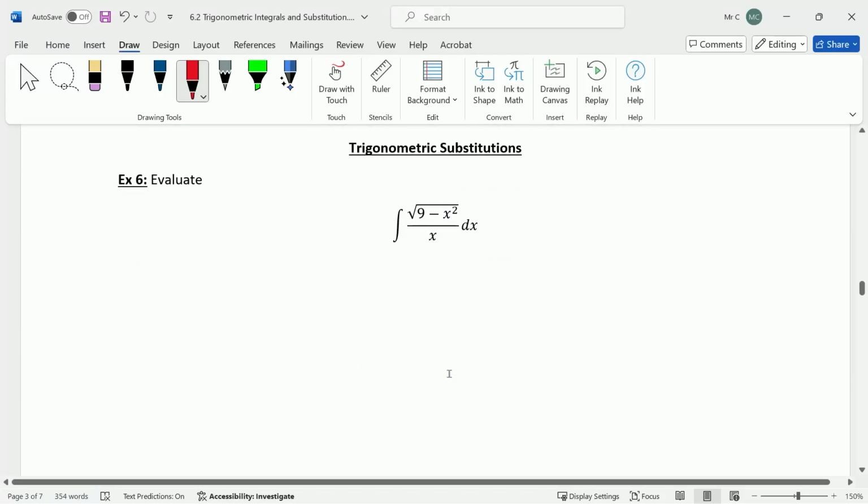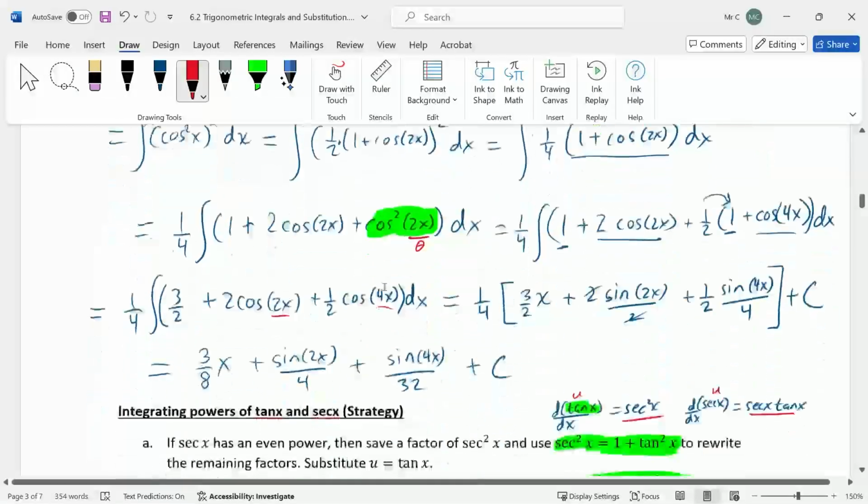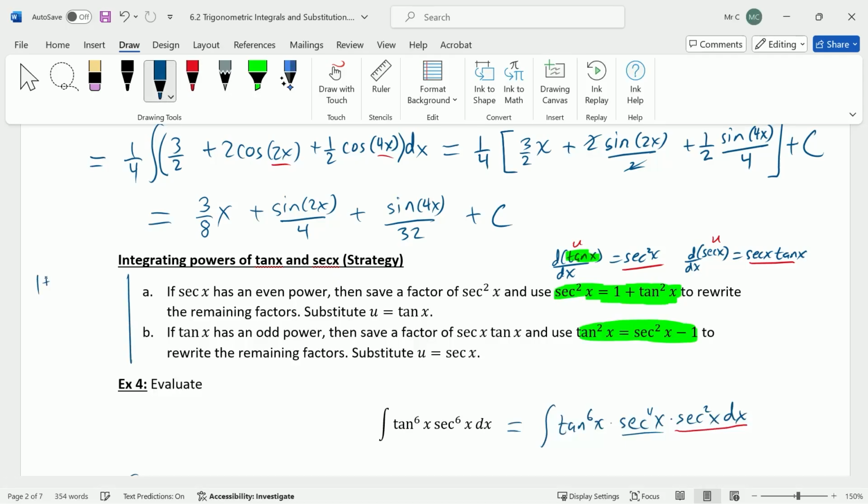Okay, so one other thing I want to mention, which I didn't mention explicitly in the notes, is that I didn't talk about cotangent and cosecant of x explicitly, but of course, I know very similar identities for cotangent and cosecant, right? 1 plus cotangent squared of x is cosecant squared of x, and so cotangent squared of x is cosecant squared of x minus 1, and I also know that the derivative of cotangent of x is negative cosecant of x squared, and the derivative for cosecant of x is negative cosecant of x times cotangent of x.